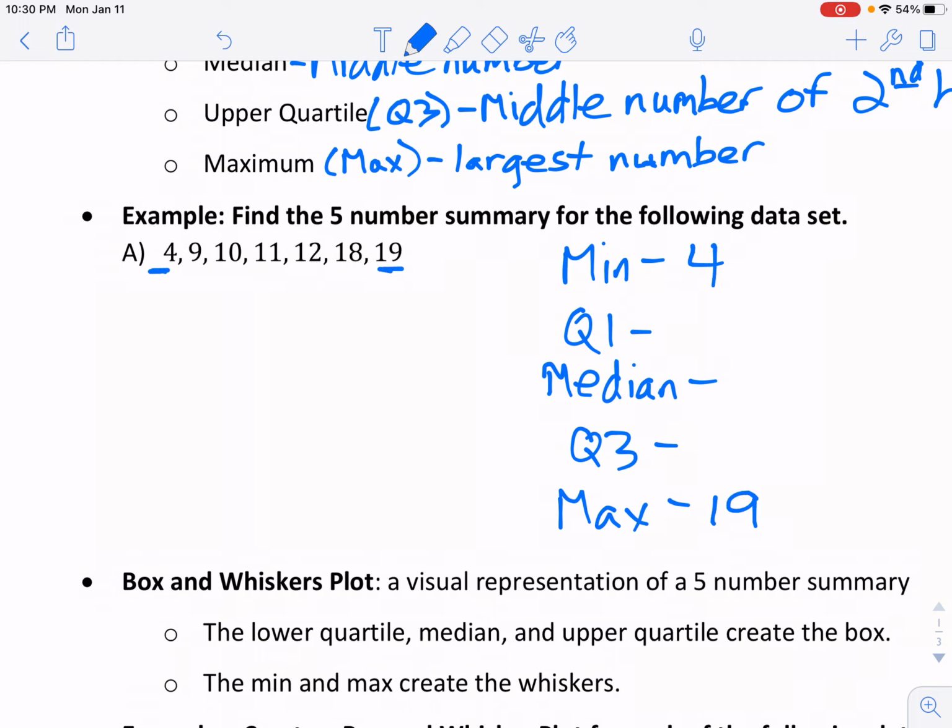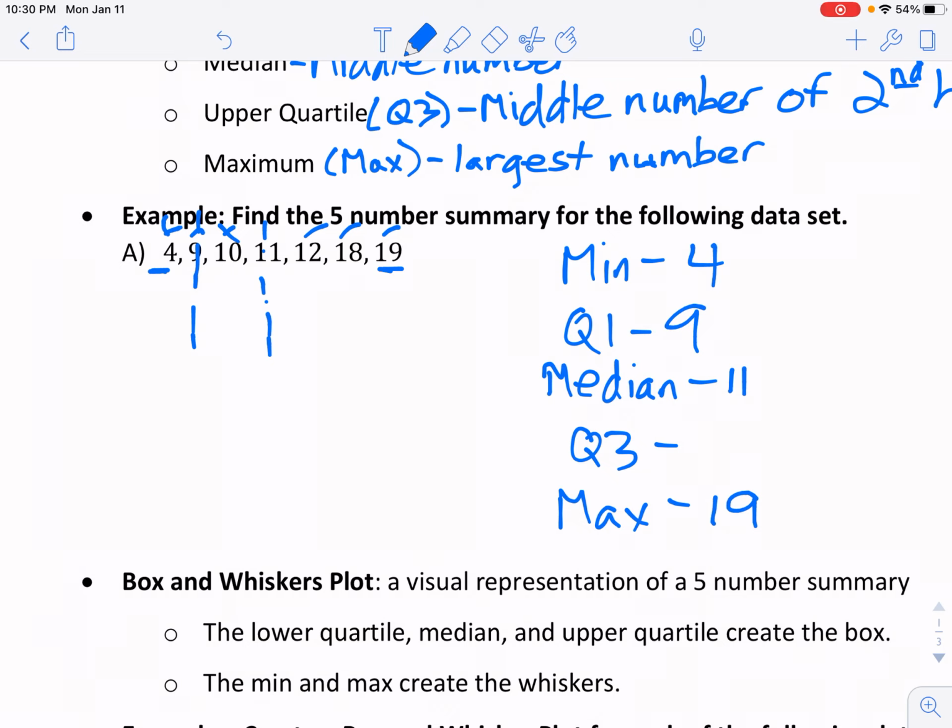Q1, the median, and Q3 are all found exactly how we found them yesterday. My middle number is right there, 11, so my median would be 11. Then Q1 is the middle number of the lower half, which would get rid of 4 and 10 in this case, so that's going to be 9.